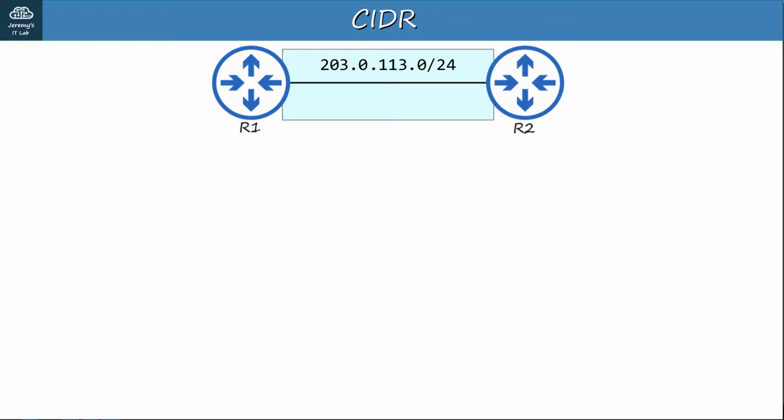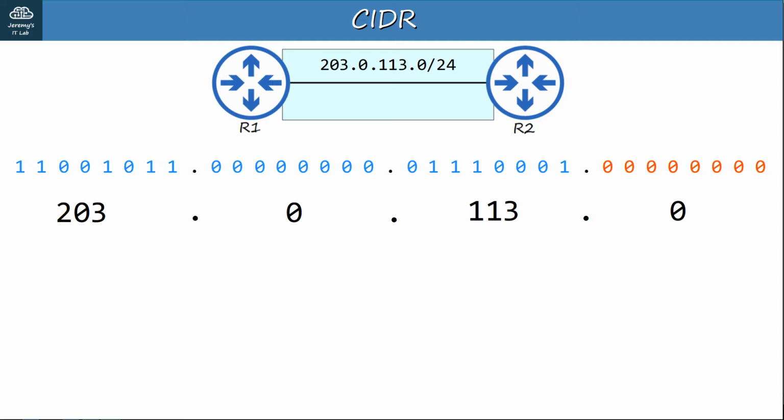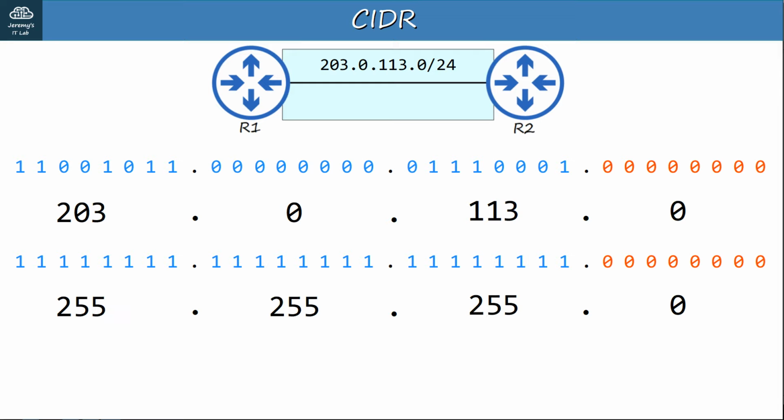Here's the same point-to-point network we looked at before. Previously, it was assigned the 203.0.113.0/24 network space, but that resulted in lots of wasted addresses. Let's write this out in binary. Here's the binary with the dotted decimal underneath. Now, the prefix length is /24, so here's the network mask, also known as the subnet mask, 255.255.255.0. Remember, all ones in the subnet mask indicate that the same bit in the address is the network portion. In this case, I made the network portion blue, and the host portion is red.